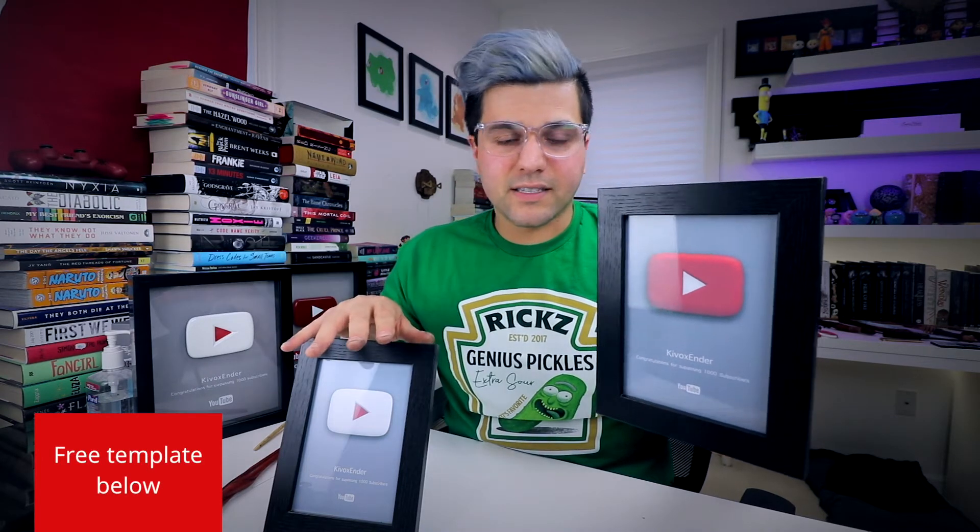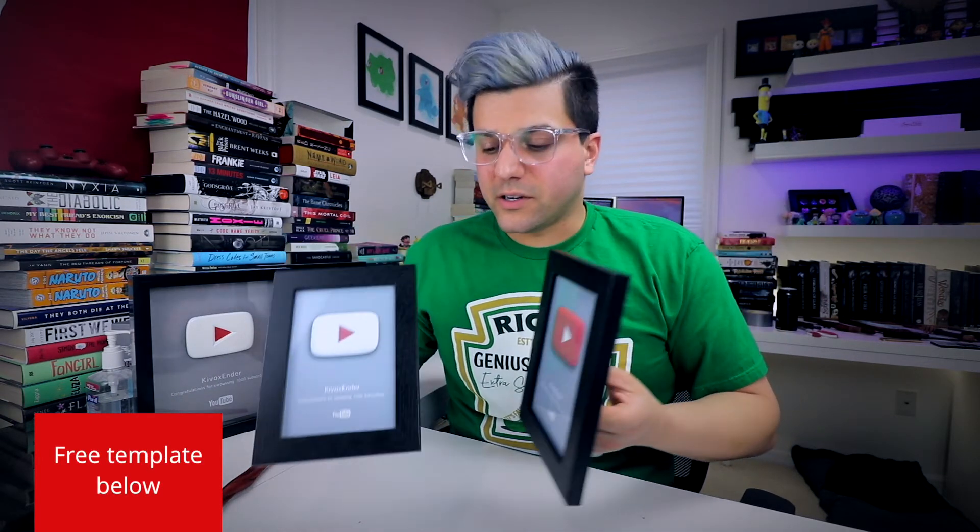They are both very similar, same exact size. I'll put links down below to the materials that you guys are going to need. This is basically as simple as it can get — you're only going to need to buy a frame, or use a frame you already have at home. You're going to need a printer, and if you don't have one, you can go to an office supply store because a lot of times they will print things for you. Just bring the file to them. I'll put a link down below to some shadow boxes and frames, and also a link to the free template file that you can print out.